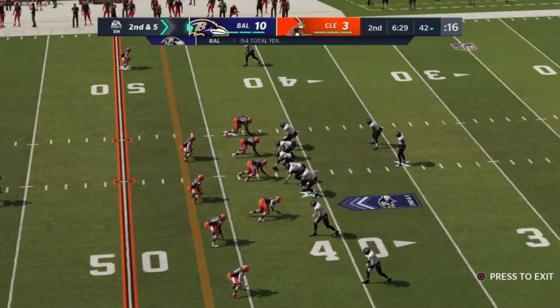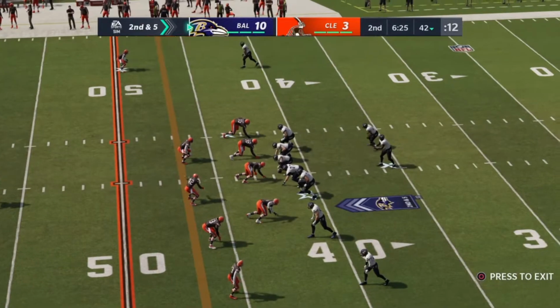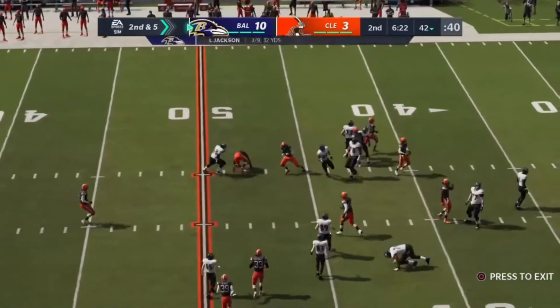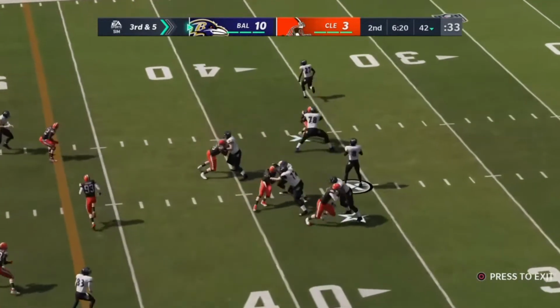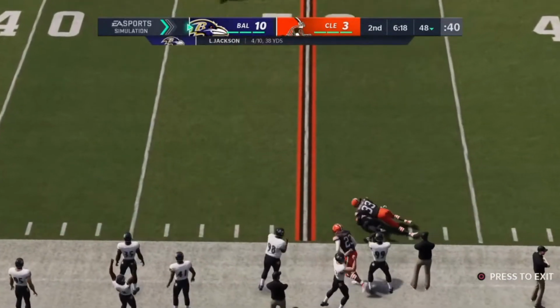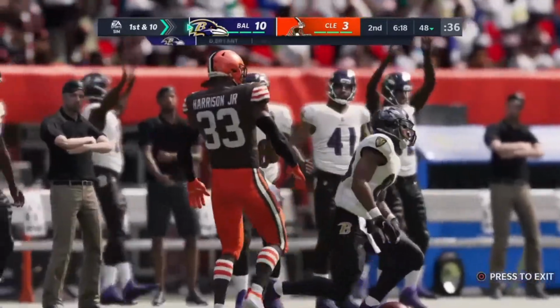That 3rd down conversion was courtesy of Marquise Brown actually holding on to the football for once, which doesn't happen super often. Jackson is tipped. Tipped around in the backfield, and the Browns cannot come up with it. 3rd and 5 is the result. Trips to the left side for Lamar. Motions something to his receiver there. He's in the pocket. He's got lots of time. Now he's going to float it to the left side. Right at the sticks is Des Bryant. And they're going to give him credit barely for the first down there.